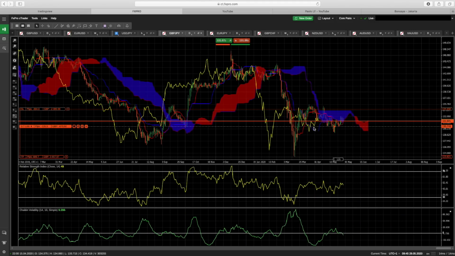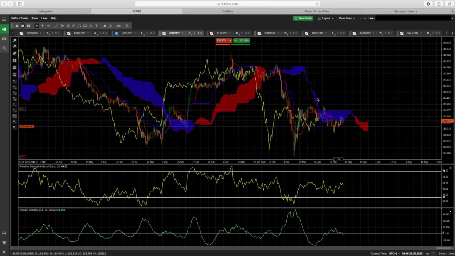Yes, we can see we've tested the span A on the cloud, and we broke into the cloud. This is basically telling me that there's a consolidation here between the 131 and the 132 to the 133, 132, 131, 130 is consolidations, and we know that at the 124.23.5, the lows that were hit at the beginning of March, that's going to be tested. There's a high probability that that's going to be tested, seeing where we are with the fundamentals and with our technical analysis as well.